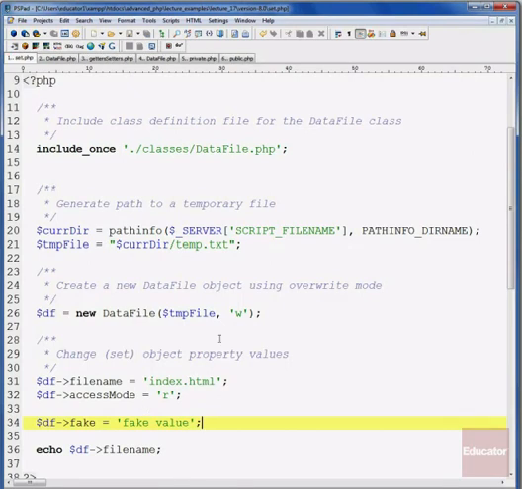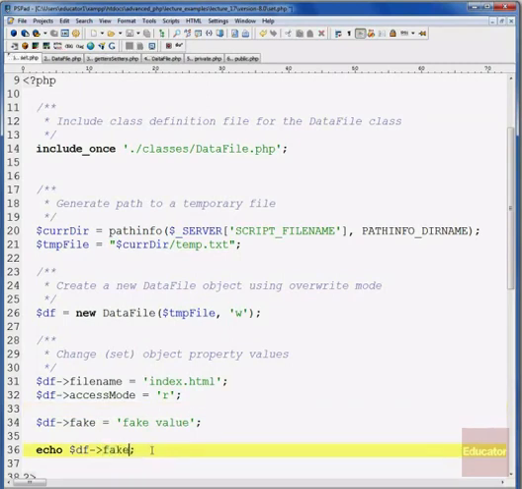The other thing these get and set magic methods do is not only allow access to private properties, but if you try to set a property that doesn't exist or get a property that doesn't exist, it also is going to call that get or set method and provide it the name of the property you're trying to set, and also the value.